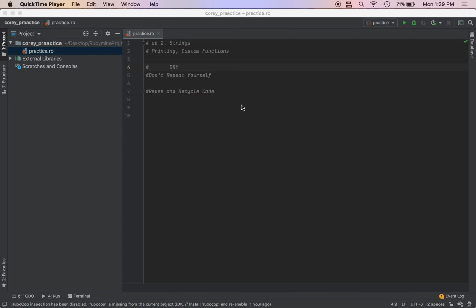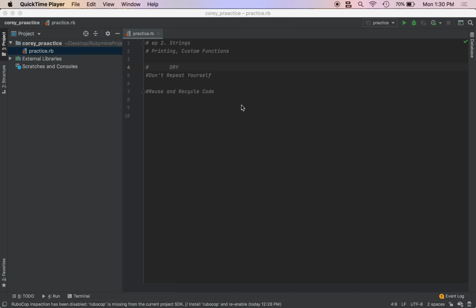The fundamental concepts in programming is called the DRY concept. And DRY stands for don't repeat yourself. So you're going to be writing code, and you might need to do something a few times. And it makes absolutely no sense to do the same thing over and over again. If you've already solved the problem once, there's no point in solving it the same way 3, 4, 5 other times.